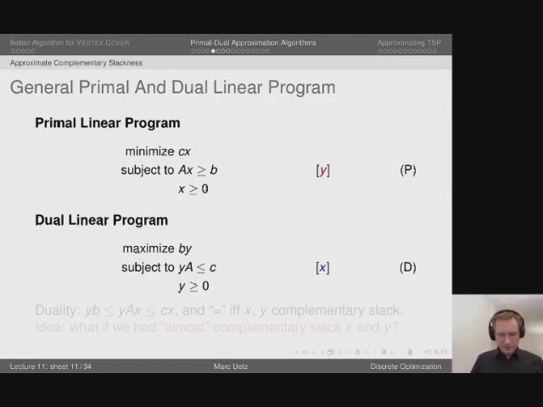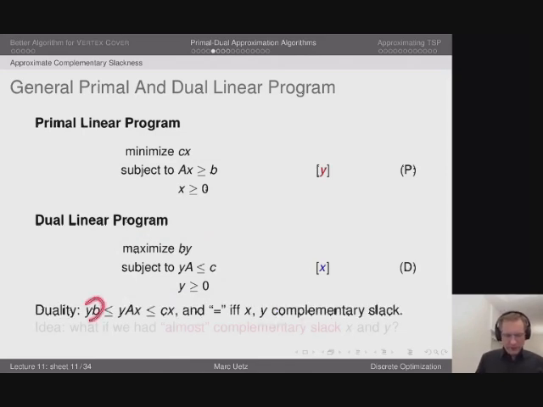And this would be the idea. So we have a primal linear programming problem, say a minimization problem, and then the corresponding dual is a maximization problem. Weak duality just says that the dual gives us a lower bound, or the dual objective value is a lower bound on the primal objective value. That just immediately follows from the set of constraints that we have up here. And we know that we have equality here if and only if these two feasible solutions, x and y, fulfill complementary slackness.